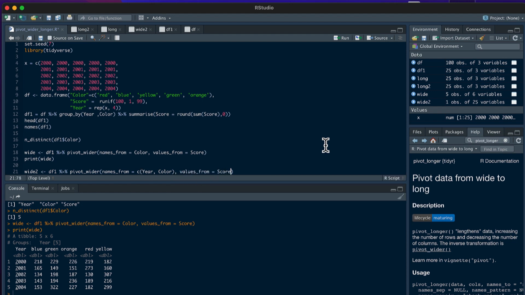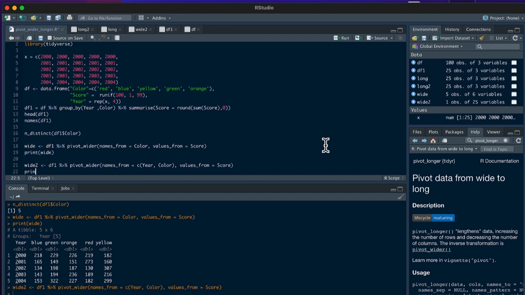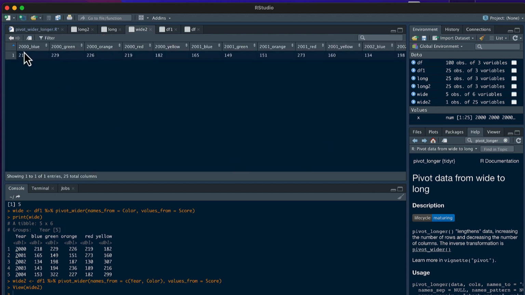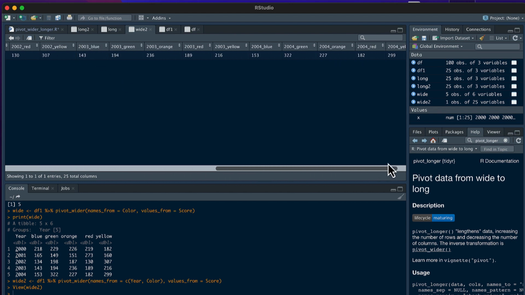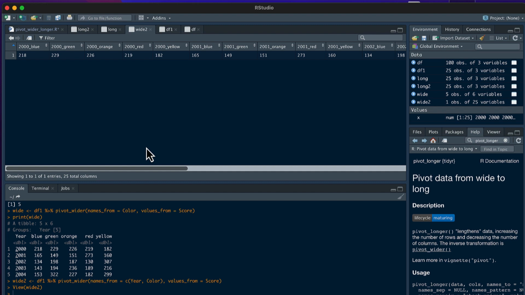It's just score. All right, no issues running it. Say wide 2. We'll say view. So now we have 2000 blue, 2001 blue. All right, so that's really wide.